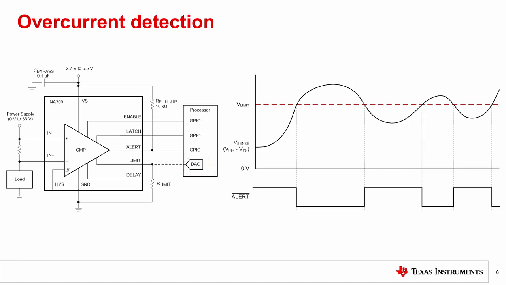The alert pin is pulled up to the supply through a pull-up resistor. When the differential input voltage Vsense goes above the set limit, the alert output goes low, indicating an overcurrent condition. Most current sense comparators have additional features, such as a latch mode and programmable delay time.